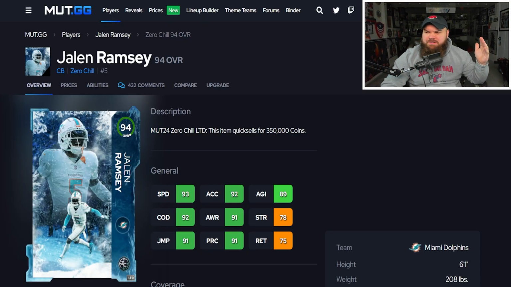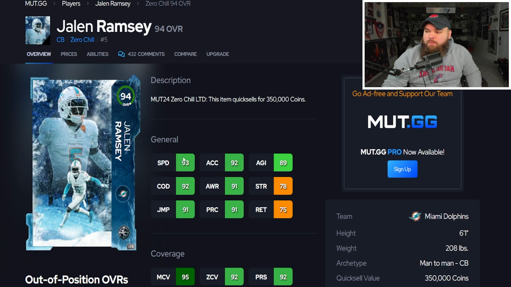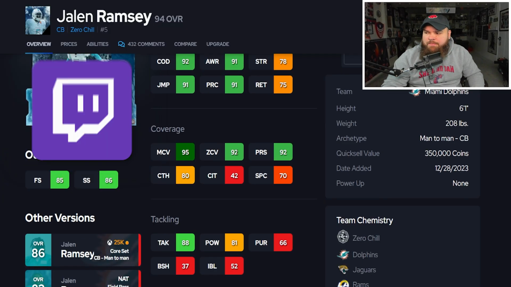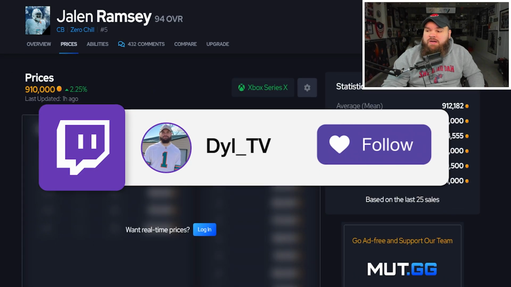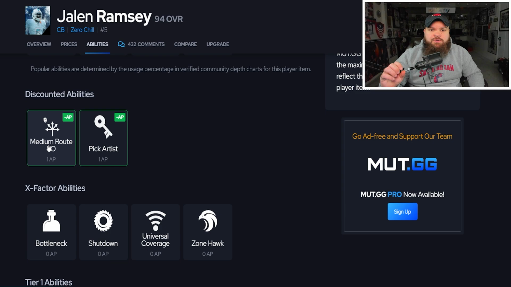Now we get a super disappointing card right here. They actually made it to where he could have been S tier though, and I'll explain why he isn't anymore. But we got Jalen Ramsey of my Miami Dolphins, 6'1", 93 speed, 92 acceleration, 89 agility, 92 change of direction. First off, the speed. Why is he not base 94 speed like every other corner we've got? 95 man, 92 zone, 92 press, play ball and air aggressive. And if we look at his abilities this time, he actually had medium route KO for 0 AP, and then he gets pick artist for 1.